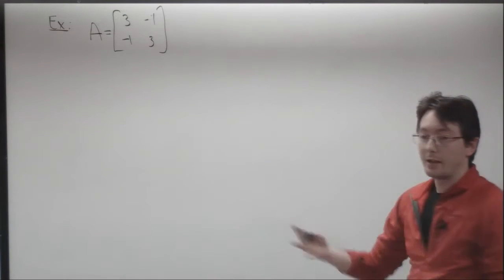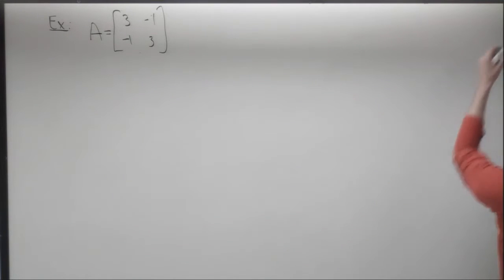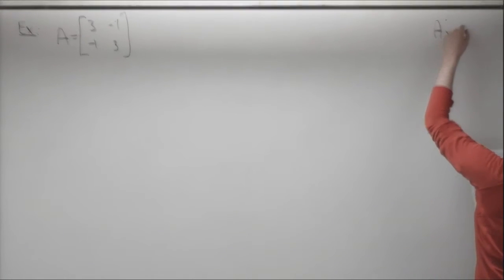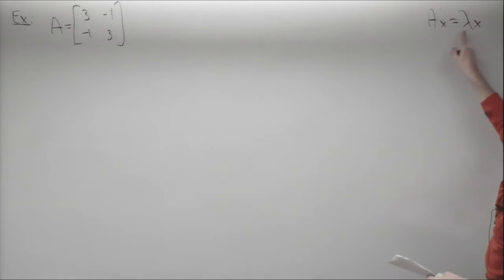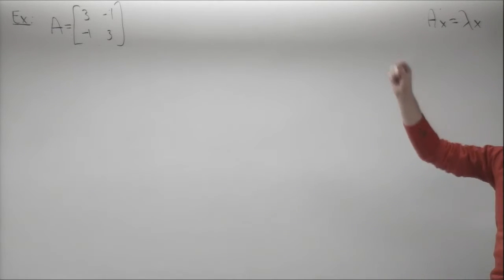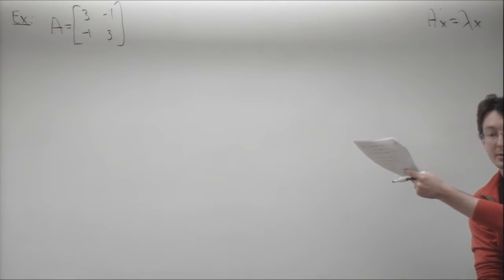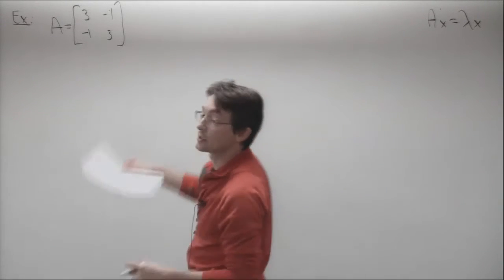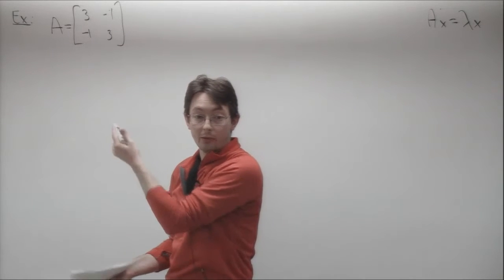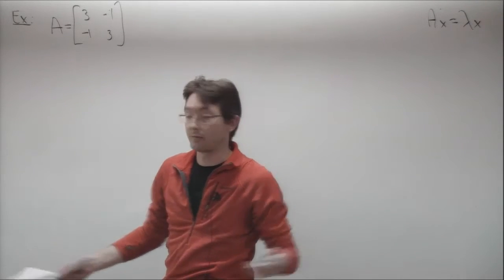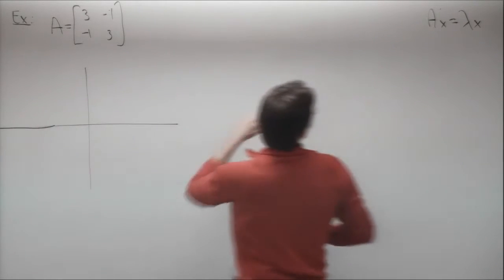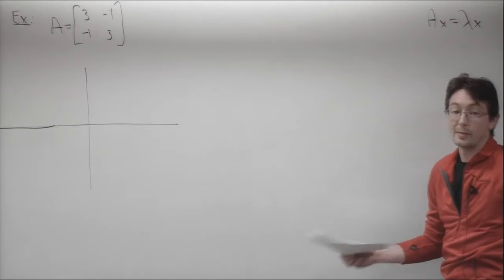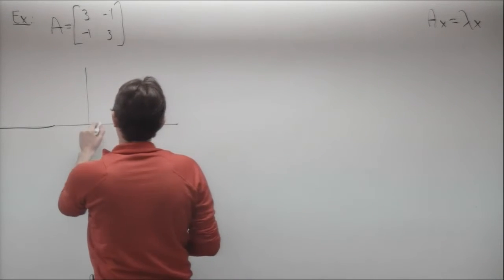Okay, so the way I like to think about this, what we're trying to do is we're trying to find vectors x such that A x equals lambda x. Okay, we're trying to find special vectors so that when I multiply them by A, I just scale them by some factor lambda. They get longer or shorter, or maybe they change direction. They go in the opposite direction. So first, let's just start trying some vectors. Let's see what happens when I multiply this matrix by some vectors. Okay? So I want to convince you that generically, this eigenvalue equation is not going to be true except for very, very special vectors.